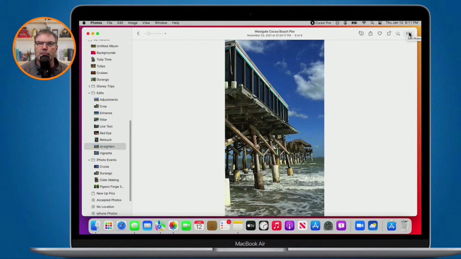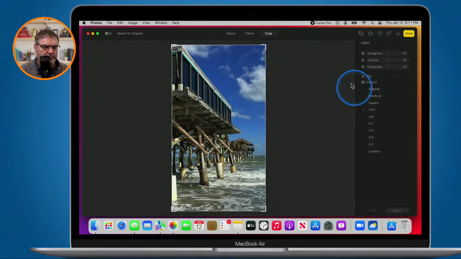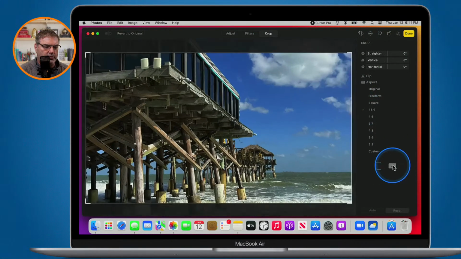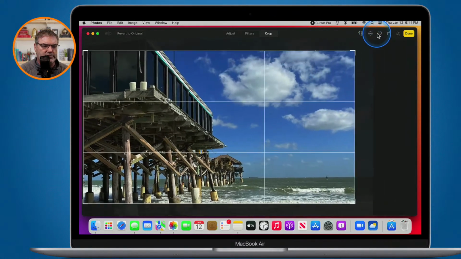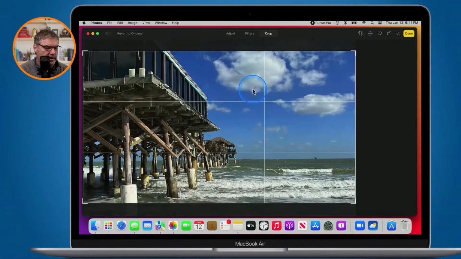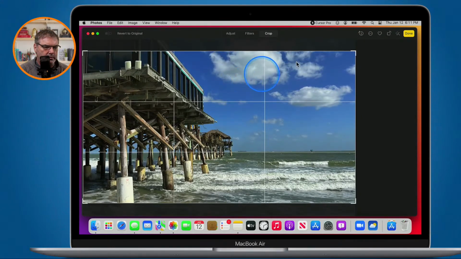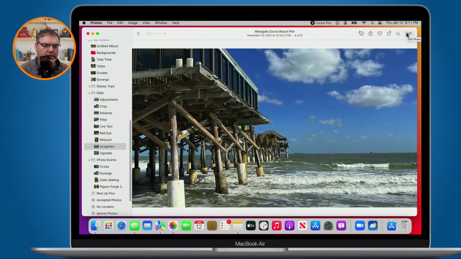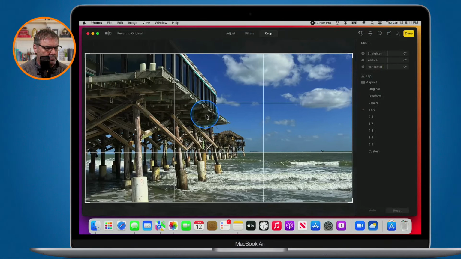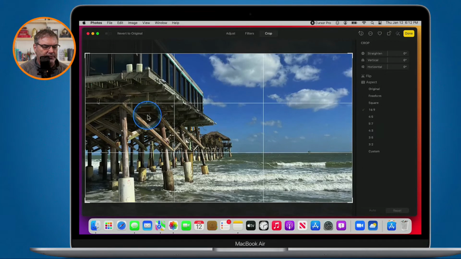If I want to make this into a movie, 16 by 9 is a standard size for a movie. Maybe I'm going to put this in a movie or something like that. I can go back over to crop, 16 by 9, go to horizontal, and I need to zoom out just a little bit. I just drag this out. I position it how I want. We're going to go with right about there. Again, water along the horizon, along that tic-tac-toe line. There it is. I could actually move it over. There we go. So there you can kind of see what the difference is.